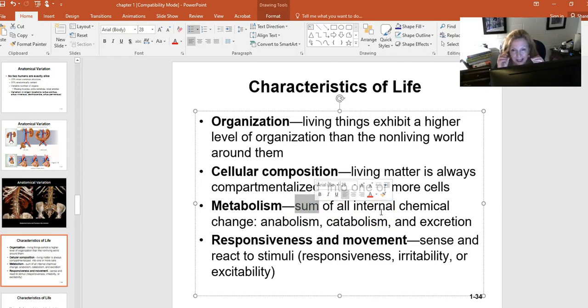Chemistry, I told you, is how you know what atoms and elements are doing, why and how they come together to play or not. So really, metabolism is this level of work that's going on inside the cell. It's the sum total of all the chemical changes that are happening inside the cell, which is essentially the work that the cell is doing.